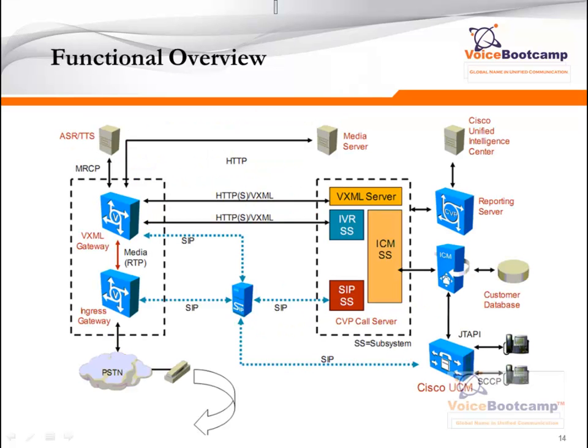As you've seen, the functional overview of all these applications shows they are deployed in various parts of your deployment. From the PSTN perspective, the call will first arrive at the Ingress Gateway, then be sent to the SIP proxy server or directly to the call server. Assuming the call goes to the SIP proxy server, it will then send calls to SIP services within CVP. Once the call comes into SIP, various activities take place — using ICM, the call can go to the ICM server for call queuing or executing a script, and then come back to CVP. This concludes our explanation of the non-native components and the services and devices involved in CVP.